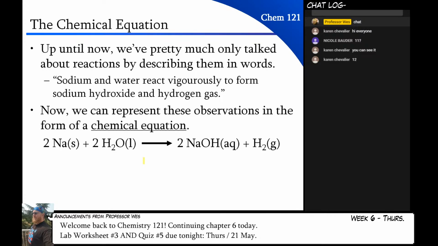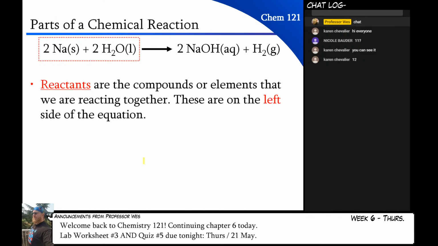In a reaction, when we put stuff in a container, it reacts. And when the reaction is done, we make stuff. The stuff on the left is what we react, so it's called a reactant. Reactants always go on the left of the equation when the arrow is pointing to the right. It's probably better to say that reactants go on the tail of the arrow, because later on we're going to put the arrow in multiple directions. But most chemical reactions are written in the forward direction only.